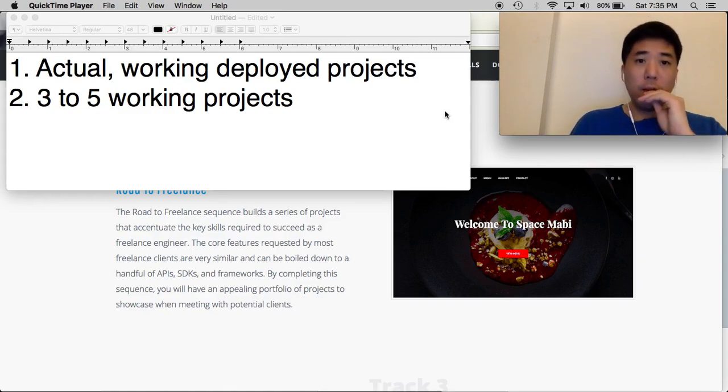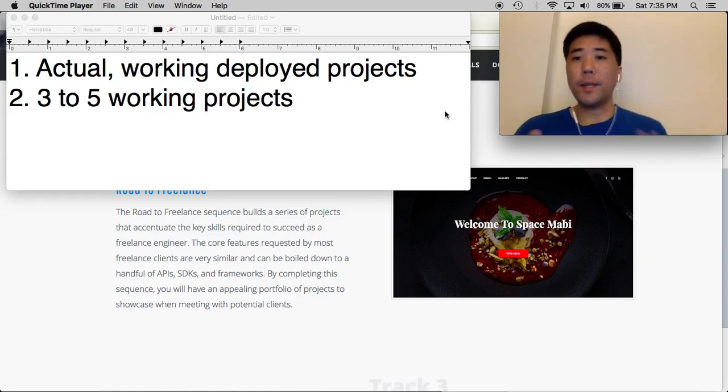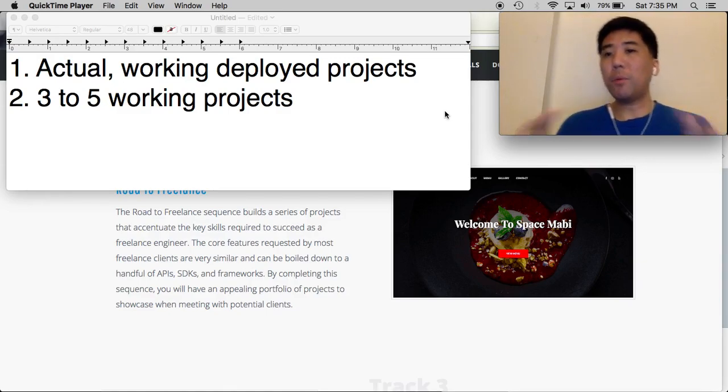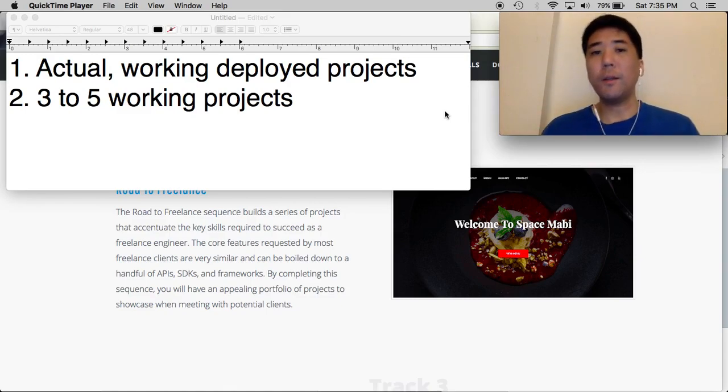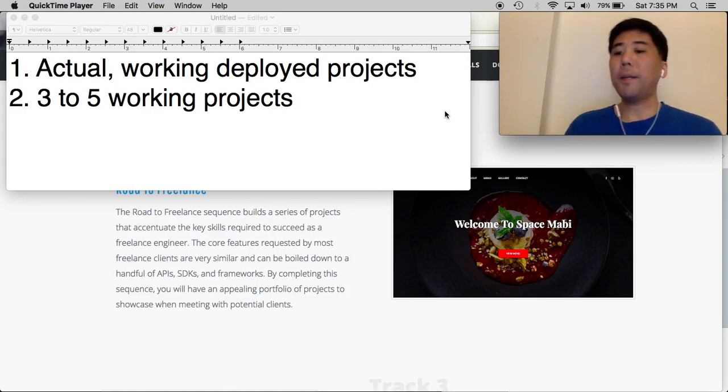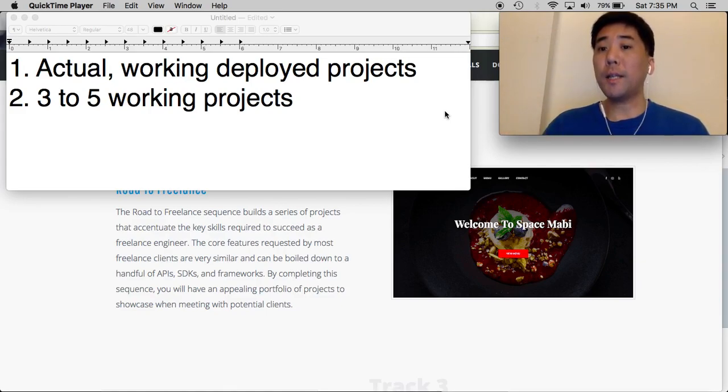Okay. For startups, going back to what I was saying a few minutes ago, it's more about making sure each project showcases a specific skill that most startups want. Most startups, I would say like 95%, their list of requirements can be boiled down to a handful of things that every startup needs, like user registration, authentication, login password type of thing, an email notification upon sign up. So maybe create a landing page with a user password login that triggers an email automatically. And it could be a totally fake service. It doesn't matter.